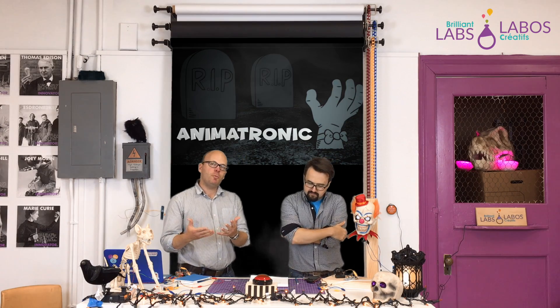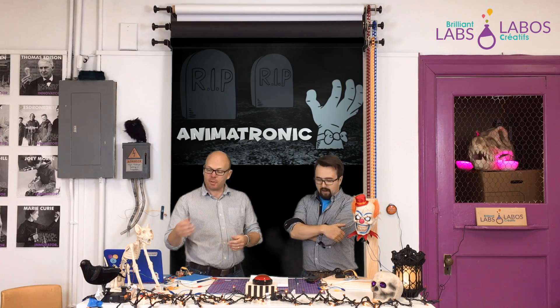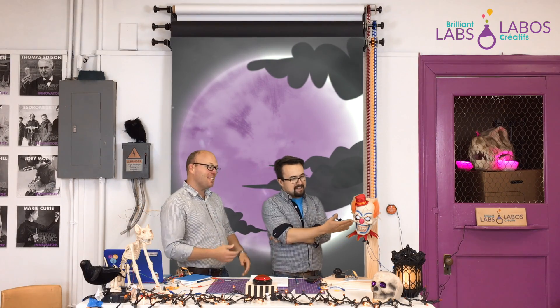What about animatronics? Animatronics is a little bit different. When we delve into fields like robotics, we talk about animatronics as well — things that move. Animatronics basically refers to something that moves or is automated to become more lifelike. It might be an arm on a device that moves up and down when you push buttons, or something like a head that turns or jaws that open. We also have our clown example here, and it is a perfect example of animatronics.